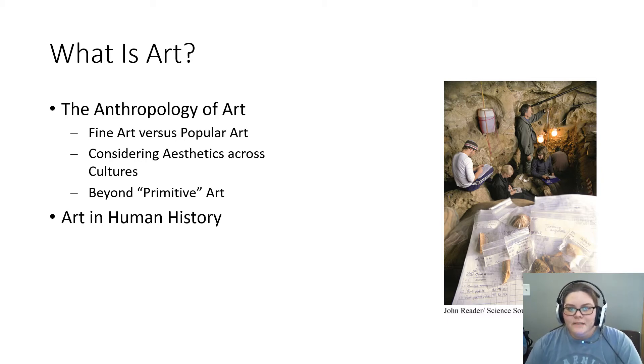Archaeology provides us with a unique perspective on the role of artistic expression throughout human history. While we can look around the world today and see that virtually all cultures partake in creative forms of expression, archaeology has shown us that virtually all cultures in the past also created art forms of painting, sculptures, engravings, and more. What is particularly impressive is how far back we can trace this notion. Starting around 40,000 years ago, archaeologists found a notable expansion in the use of art.